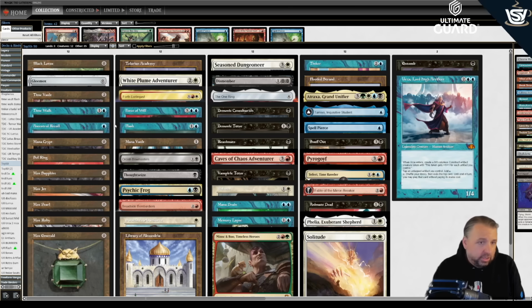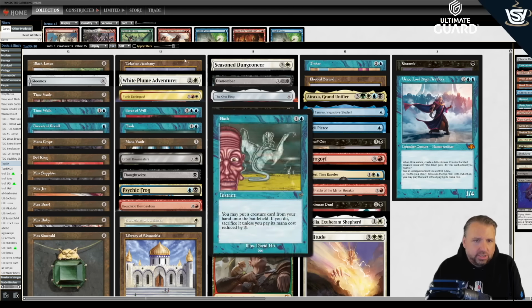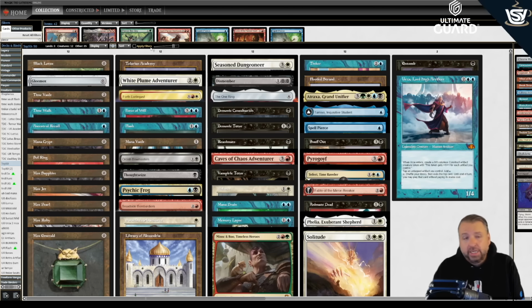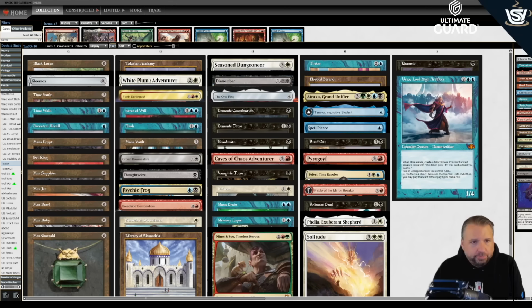Second pile, still very good cards. These are the best non-power cards in the cube. So I've got Academy, White Plume, and 4th Year Lingus, as well as Force of Will and Flash. These top 5 are pretty comparable, I would say. Pick one, pack one. Academy obviously takes you in a really nice direction. White Plume and 4th can go anywhere and are very strong.